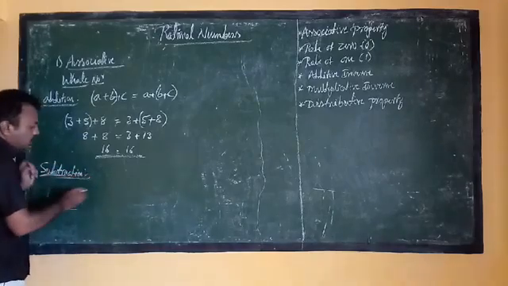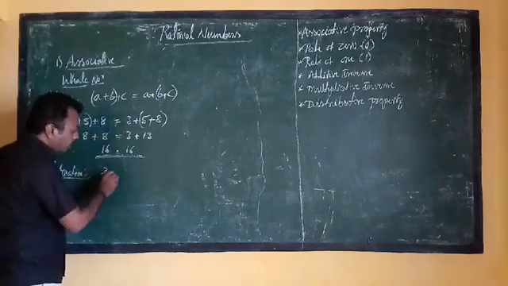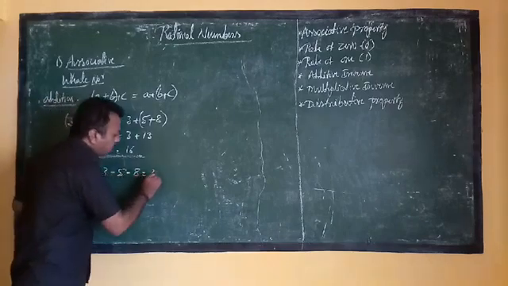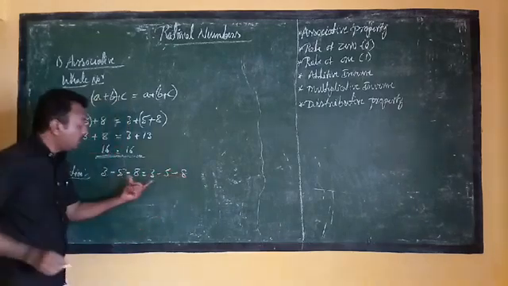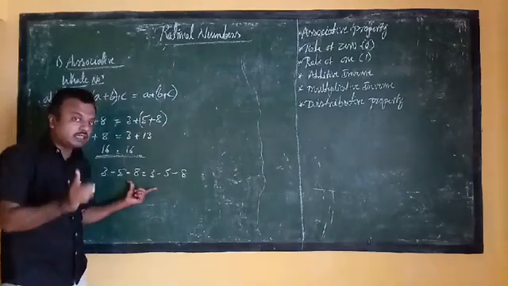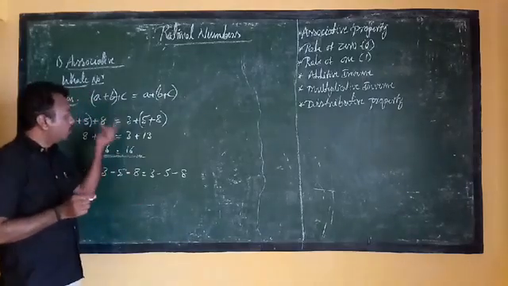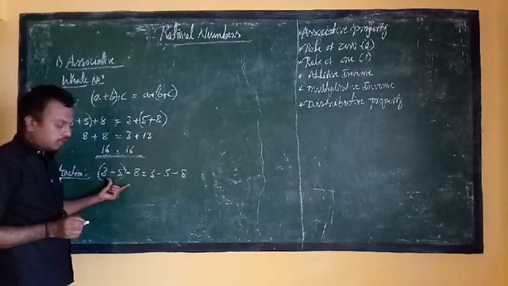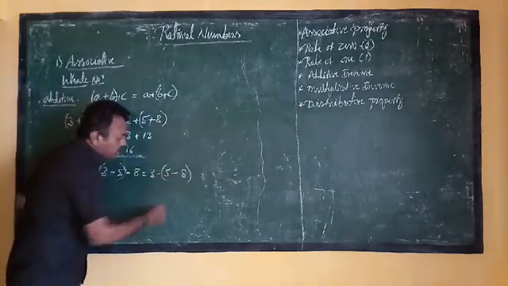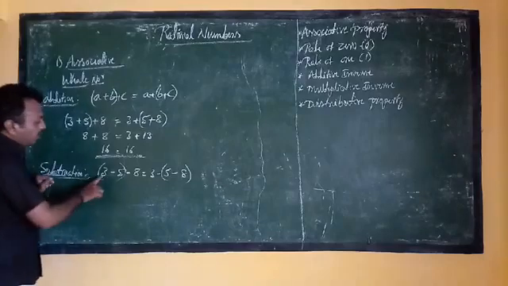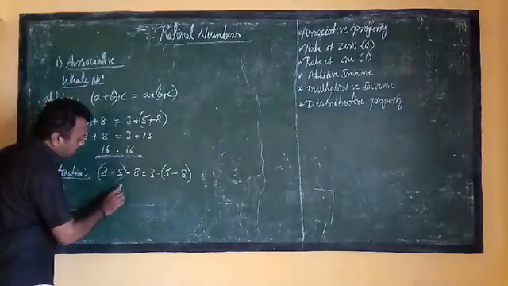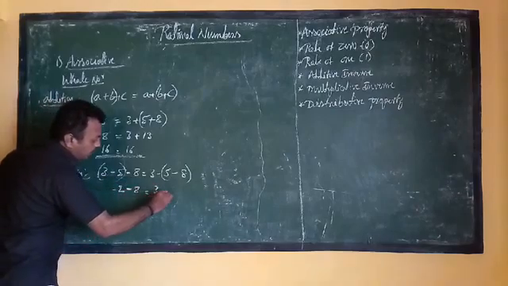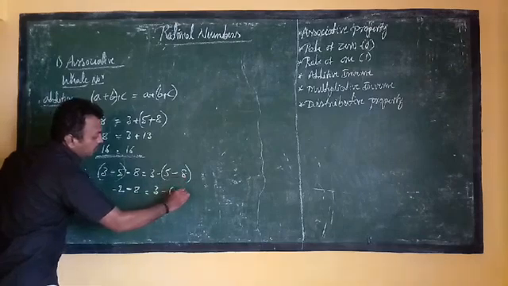What will happen in subtraction? Let us check it. Take the same numbers 3, 5 and 8. In the associative property the order does not change, only the grouping changes. So firstly we subtract the first two numbers on the LHS side, and on the RHS side we subtract the last two numbers. 3 minus 5 is minus 2, then minus 8, as it is. On the RHS, 3 as it is, minus of 5 minus 8, which is minus 3.